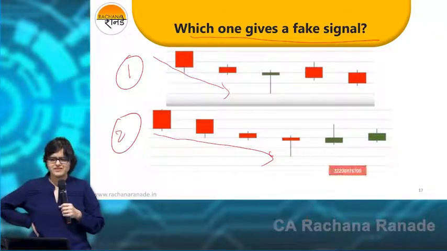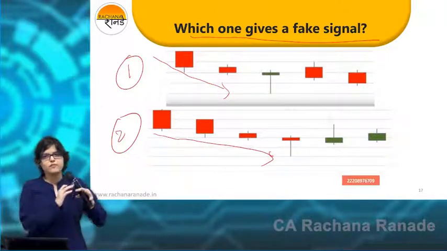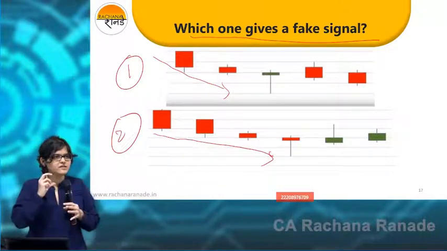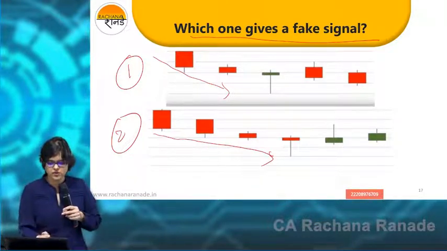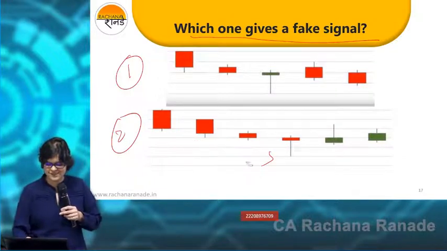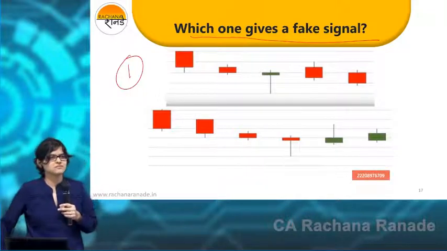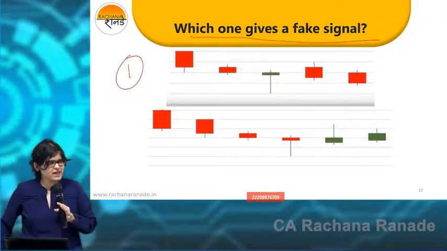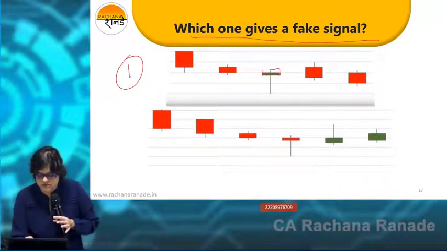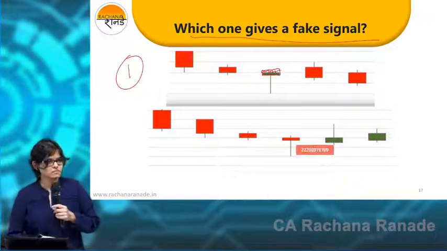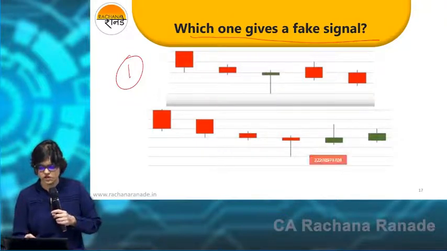Wait. Let's check out the definition of hammer. Out of this, if I count from left, which number candle is a hammer candle? Let's start from here. In the first case, out of these 5, which one is a hammer candle? Third one is like a hammer candle. Ideally, theoretically, this till here. Sometimes a little bit here and there is okay. So this could be like a doji also.